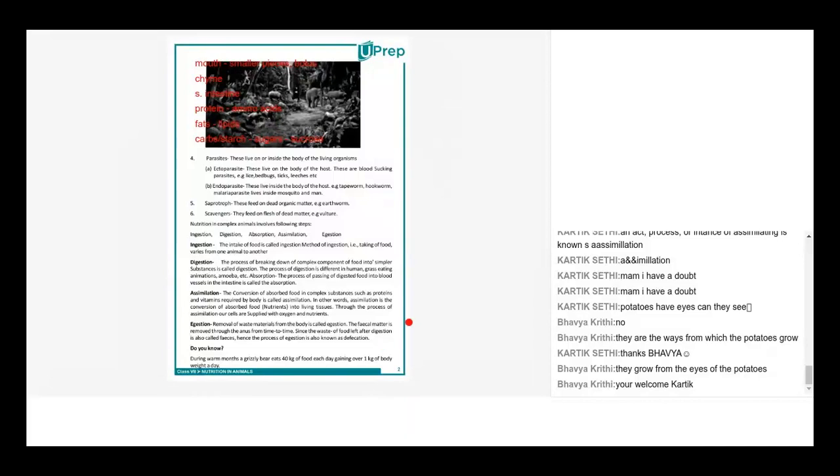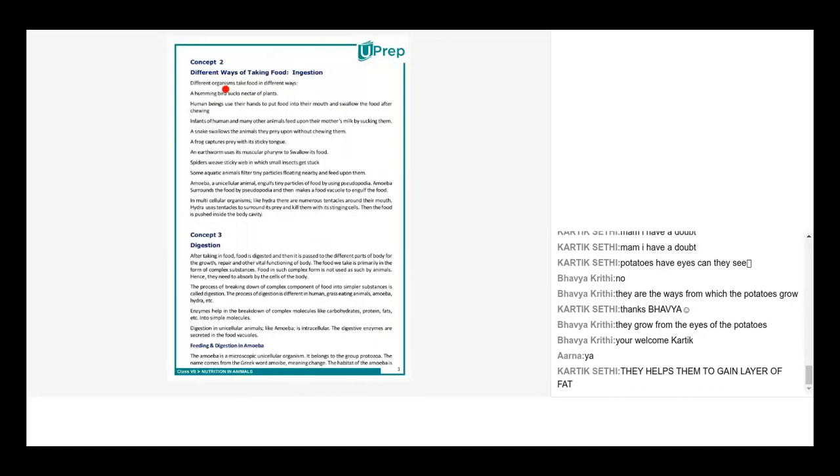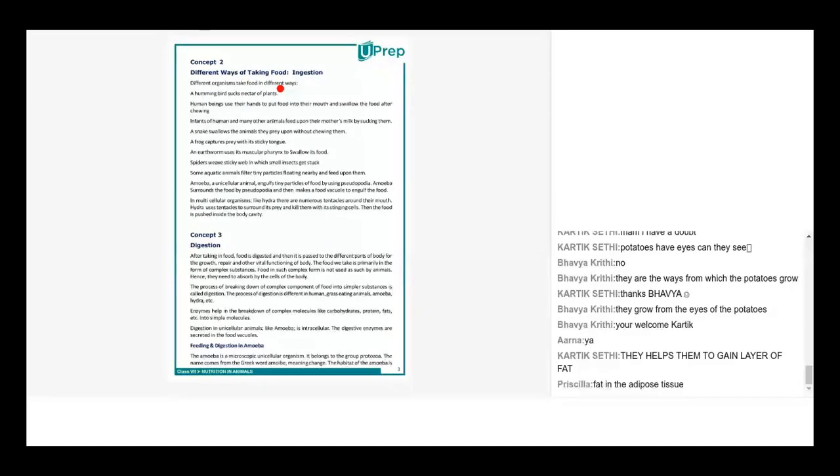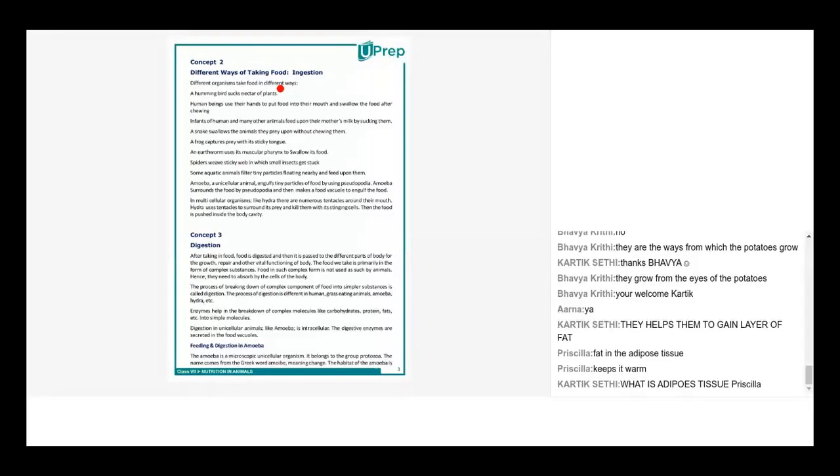Now, next we go to different ways of taking food. Warm days, after gaining that much weight every day, won't the bear be sick? I know it has grown to that, but of course it won't be feeling well, right? Yeah, but then again, that is how nature has prepared the bear. It doesn't have to move much. Have you seen how slowly a bear walks? How comfortably and lazily it sits? So, God has prepared every animal differently. That is how nature has prepared the bear.